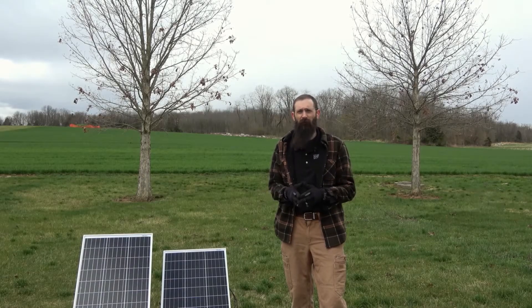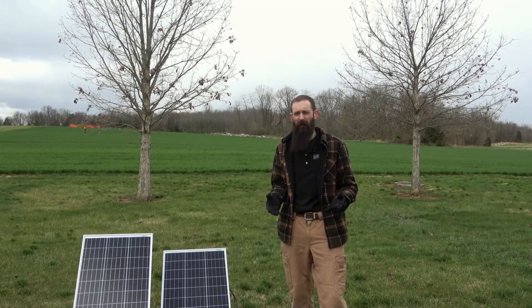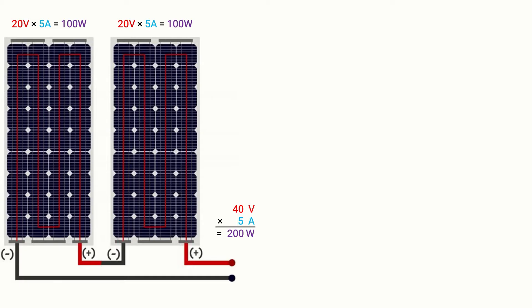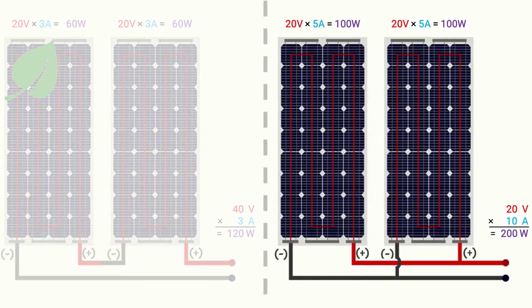The same trends can be expected with solar panels connected in series or parallel. If one solar panel fails in a series configuration, the whole circuit would be impacted, but if one solar panel fails in a parallel configuration, only that one branch would be impacted. If there was shading on one solar panel connected in series, the power output of the whole string would suffer. But with the same shading on a panel in a parallel configuration, the power output would only be reduced by that of the impacted panel. So a parallel configuration may provide higher efficiency if any shading is expected or during periods of low solar irradiance.